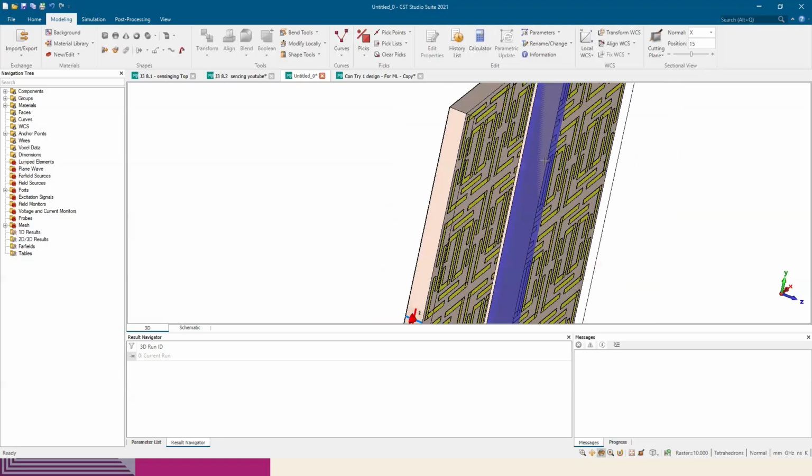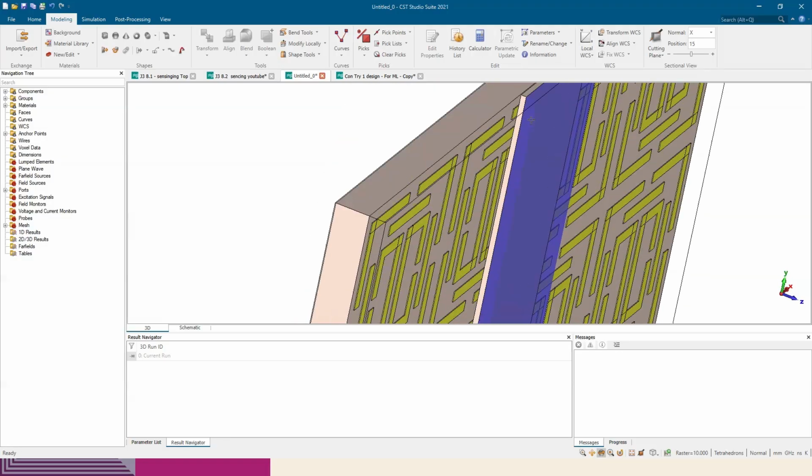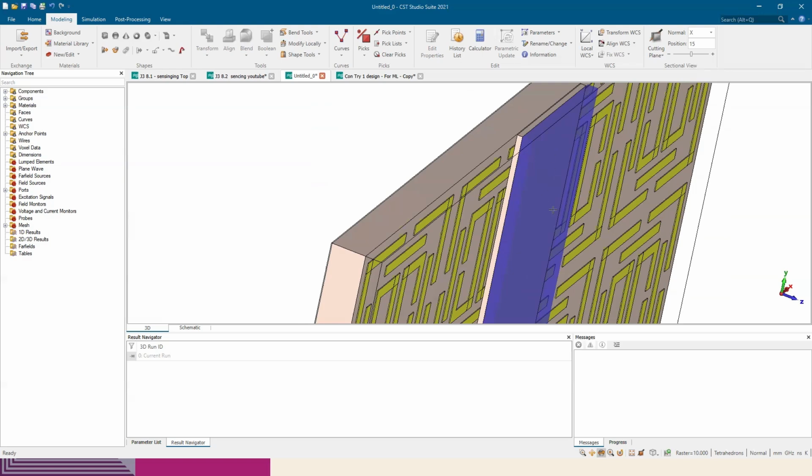So why did I use this plastic layer? Because water is mostly conductive. If you put the water on top of the copper directly in the simulation, it will connect the resonator gaps and it will show wrong simulation results.